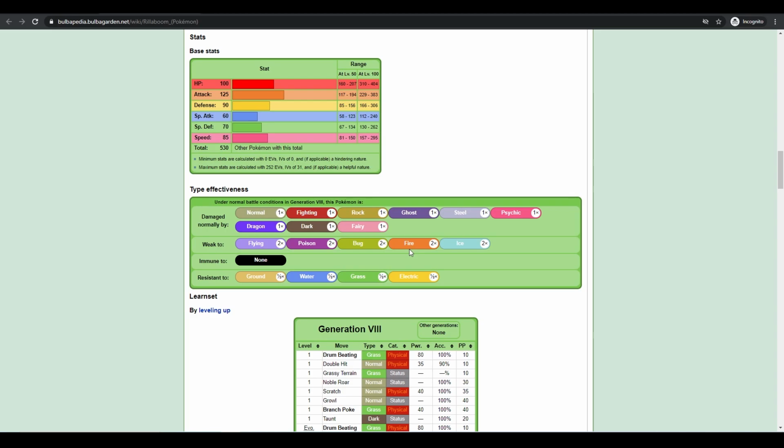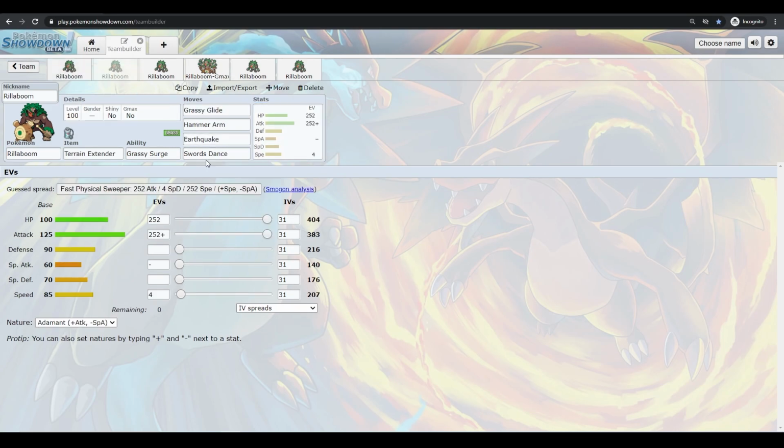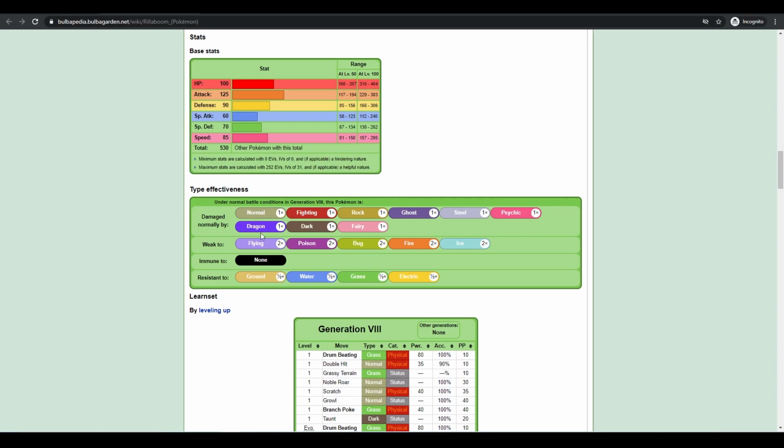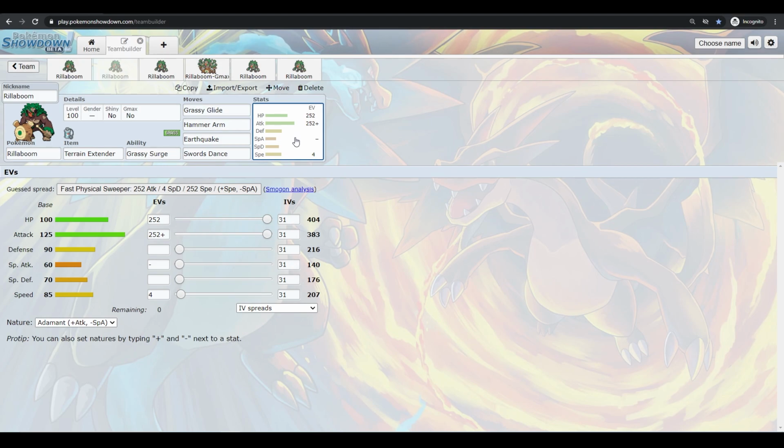But when you're this tanky and you have access to things like a Weakness Policy, you can kind of turn it into an advantage if you play your cards right. And this is one way to run Rillaboom, which is hard to stop if they don't resist grass. What you want to do is max health, max attack, and come in and Swords Dance. You want to come in against something that doesn't have a super effective hit on you, or a setup Pokemon, something like Poltergeist, for example, or Mimikyu.